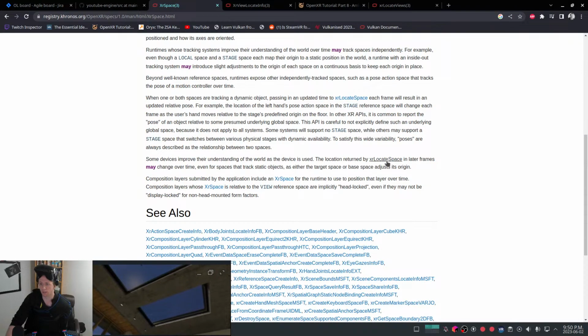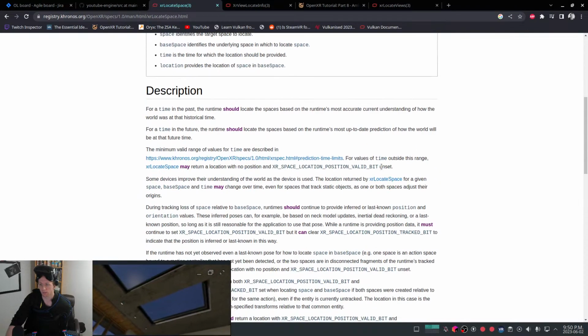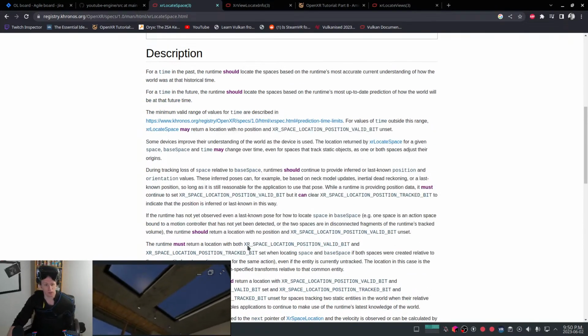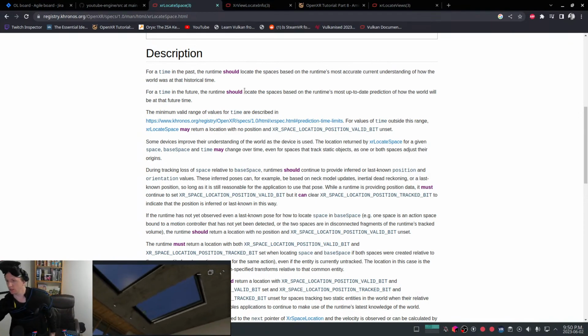XR locate space. I'm so close. I'm so freaking close.